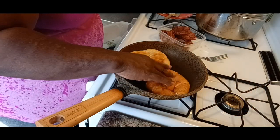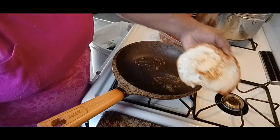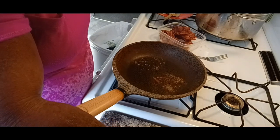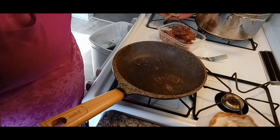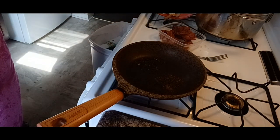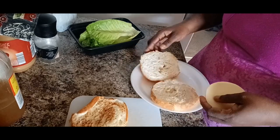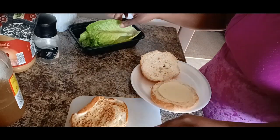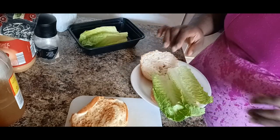There we go, I got a little crisp on it. So I'm going to make my sister's. I'm going to add a slice of provolone cheese to hers and go a slice on mine. We're just going to go ahead and add this lettuce in there. We're going to cut that lettuce up over there like that, y'all.